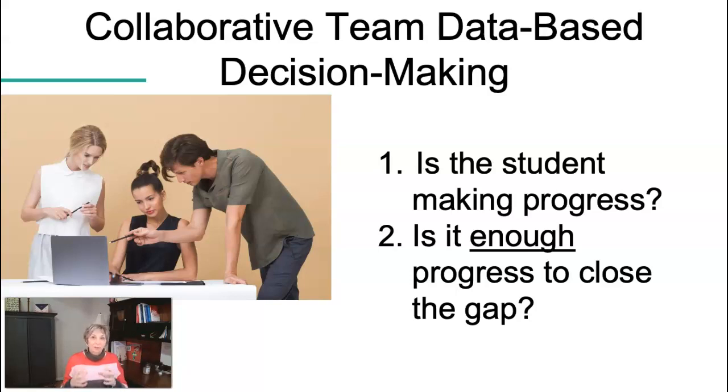The truth is a collaborative team comes together, and when great minds begin to talk about and discuss, great things happen for kids. As that first round of data begins to come in, there are 2 questions that we need to ask. The first question is, is that student making progress?